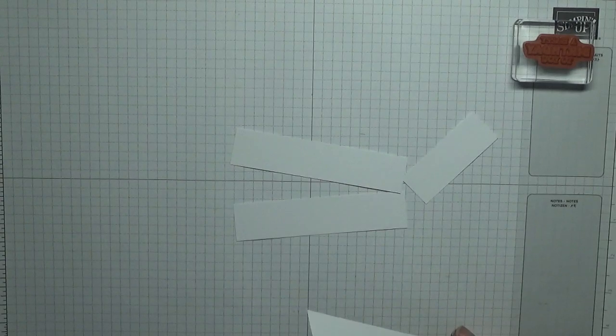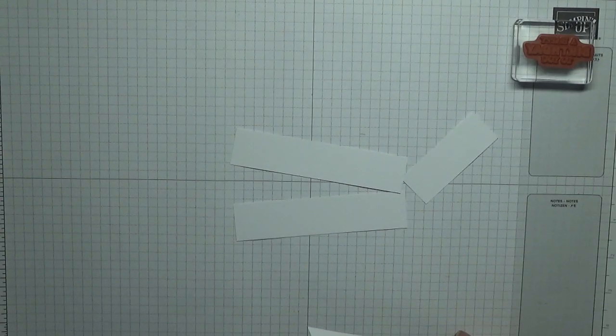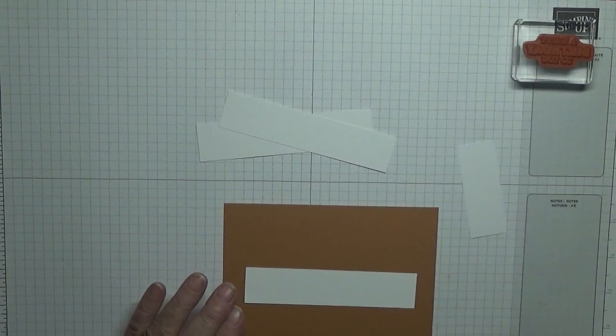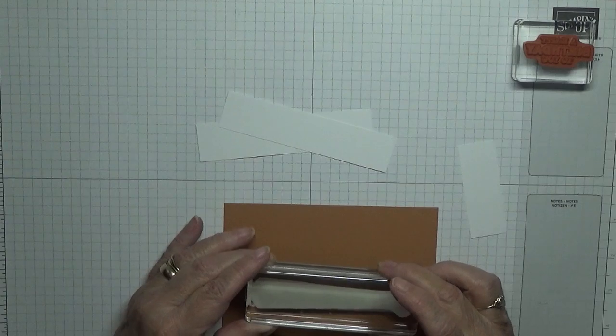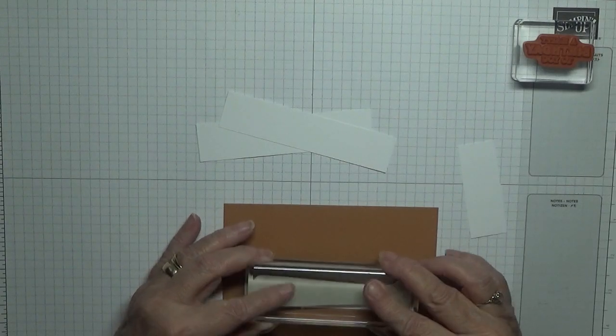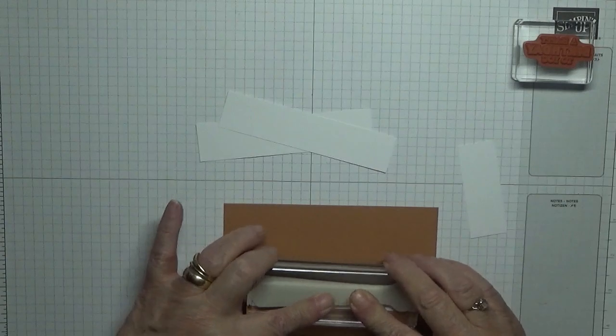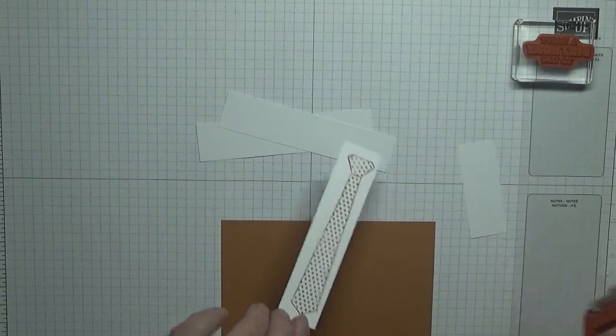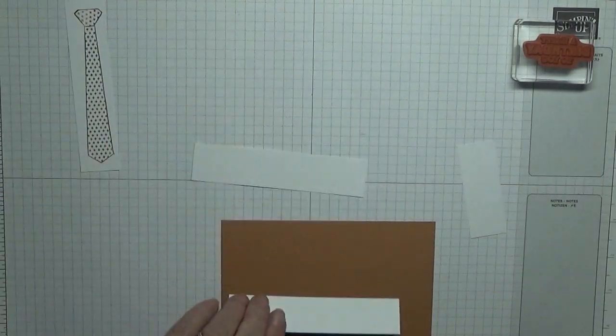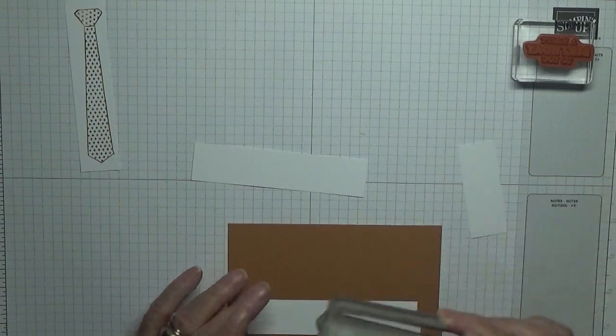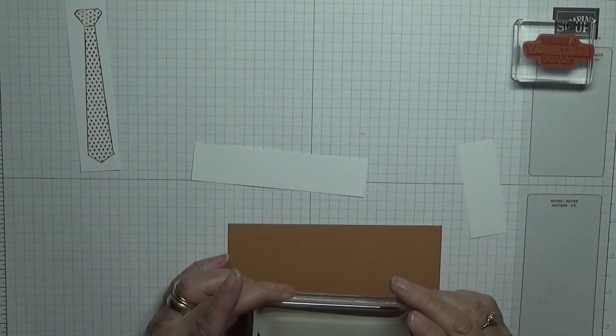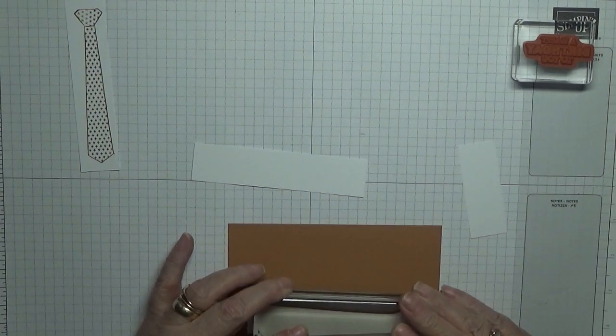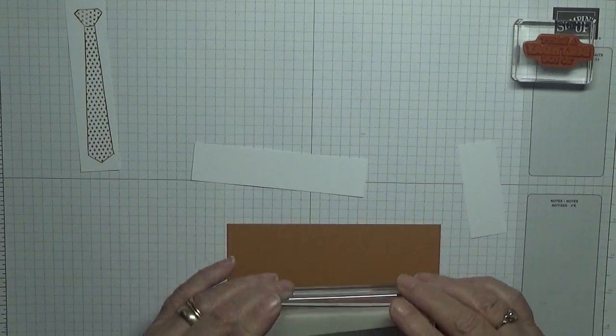What I'm going to do is put this underneath then I can see the white better. Alright, stamp again. That's better. So I want two of these. And that's to the left now.